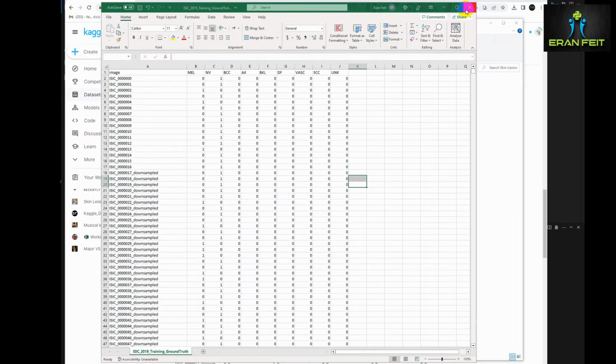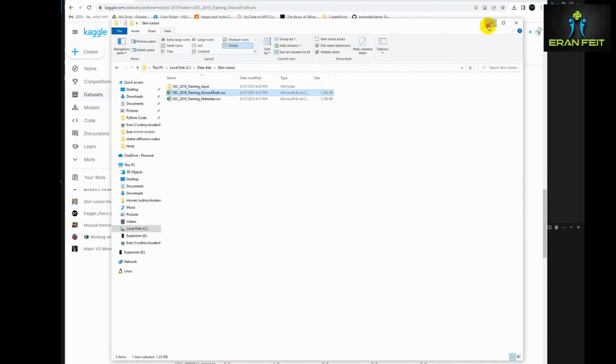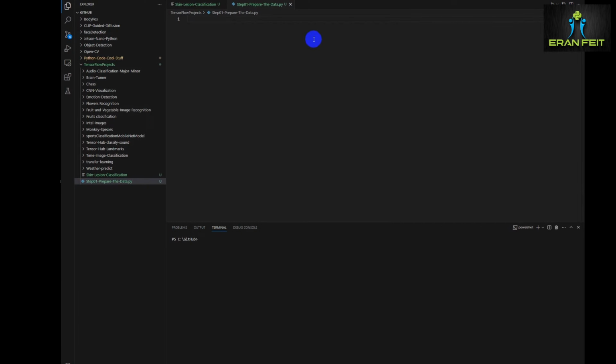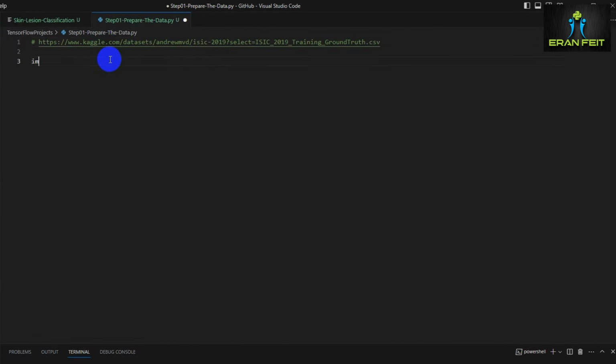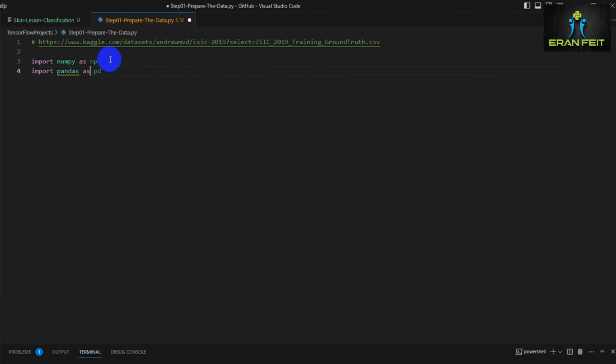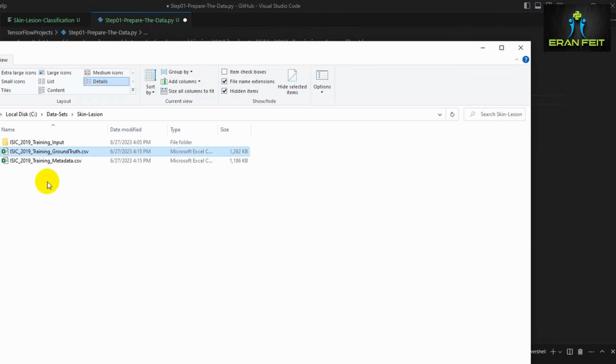So first of all we have to manage the data or create a convenient storage for the data. We will use NumPy and pandas in order to load the data and convert it to our own needs. And we will also import OpenCV in order to do some manipulation on the images.